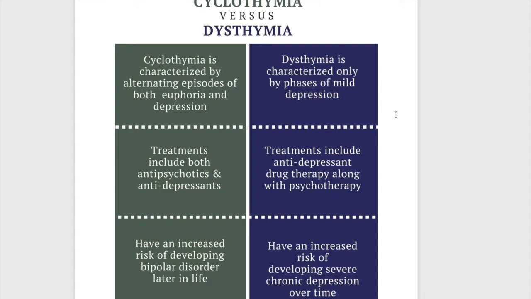So with this, again, this has to be around for 2 years at least. So that's the common thing that's going on with these two diagnoses, with cyclothymia and dysthymia. That may cause a little bit of confusion because you hear there are lesser severe forms of the diagnoses, and it's 2 years to meet the criteria. And when you hear that and you hear these two names that sound very similar, it's like, okay, well, what's the difference? So 2 years for this.